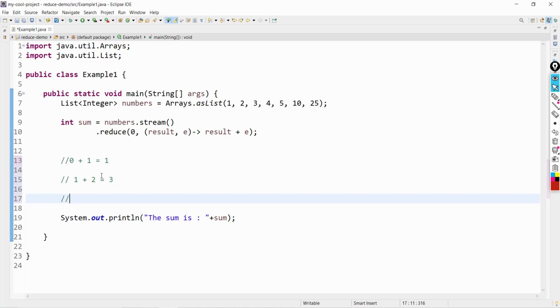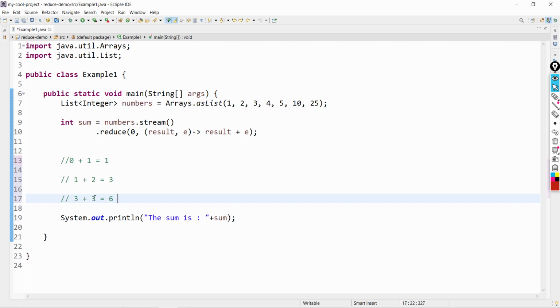In the next iteration, 3 is the result, so 3 plus e, and we are going to get 6. In this way it is going to sum all the elements of the list. So it is cumulative in nature.